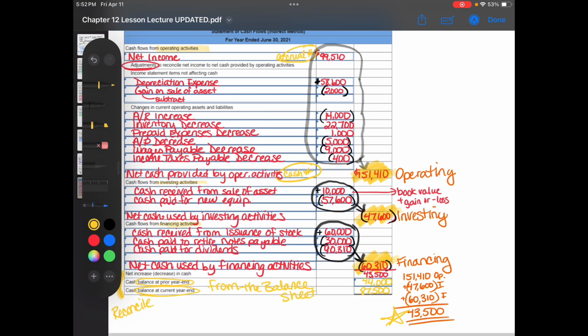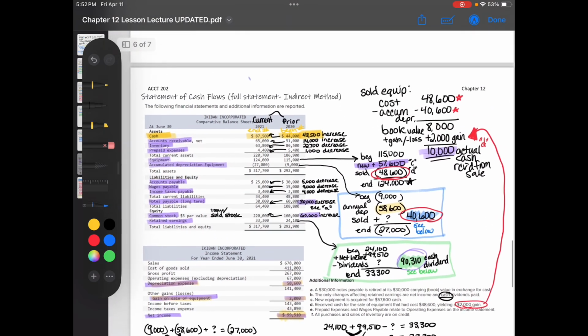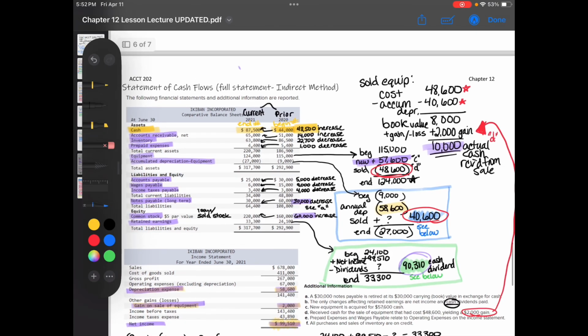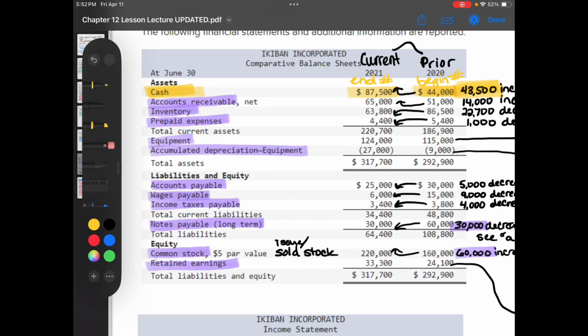The next thing would be check your investing and financing. And the way to check those, obviously you'll check the numbers, but another way is to make sure that you go back to that balance sheet. And like I did in purple here, you have to make sure that you have gone through every single one of these accounts. All of these accounts have been taken care of. So obviously the total accounts we don't have to worry about, right? We didn't do anything with totals, but everything else, we made sure that we did something with it. We calculated and then we made sure we took that amount and we put it somewhere. We put it in the right section. So those are my two best pieces of advice.